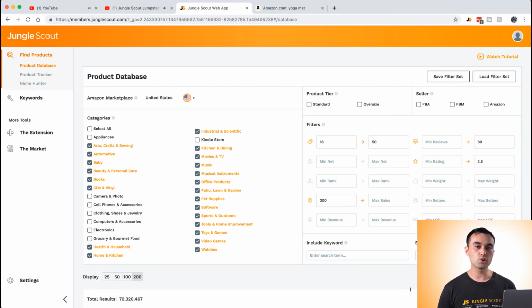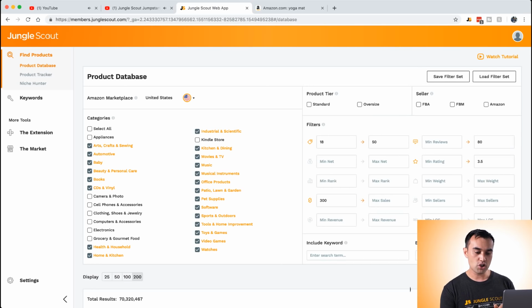So what I would do is go into these listings that have these poor reviews, look at the 1 and 2 star reviews, and then look at the things that people don't like about that particular product, and then take those to your supplier. Then get your supplier to fix those problems, and bring that improved version of the product back to market. So that's why this filter, average star rating, and this strategy is really, really cool.